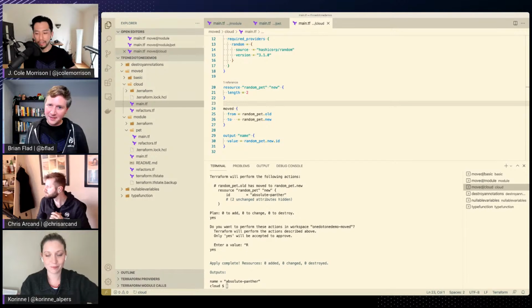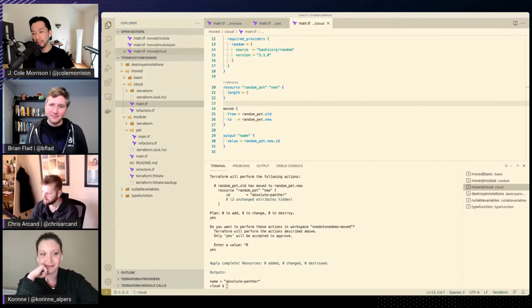Nice. So our next question then is, will the moved block be backported to the 0.13 version? I know that this answer may not be straightforward, but let's give it a good old try here. I can't really give any commitments quite yet. We're just really celebrating the 1.1 release that just came out, but I'd be really happy to follow up with you about plans on that one. Nice. Yep, that's always the thing. If there's not necessarily something that we have on hand right now, we're always willing to hop on and have a conversation, and at the very least, put that on our radar, right?